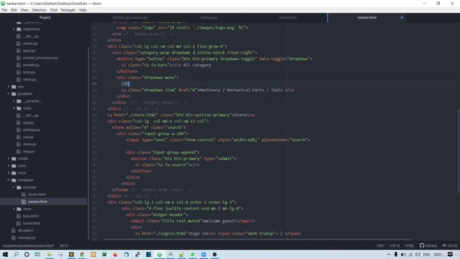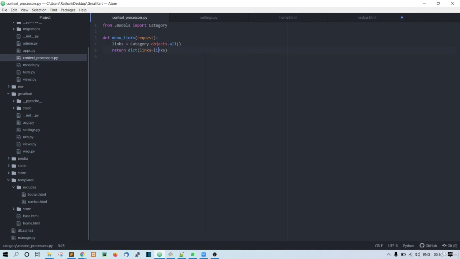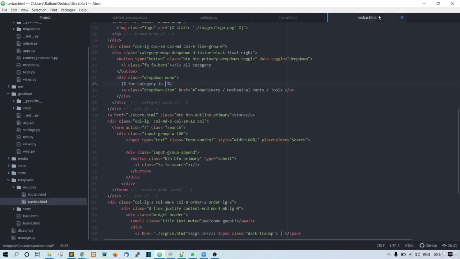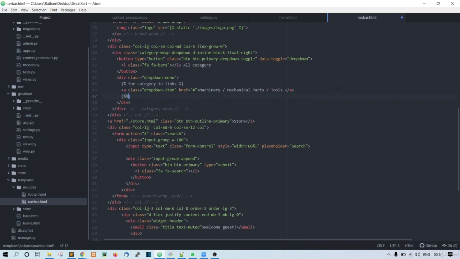Here let's make a for loop: for category in links. The dictionary key is links, so that's why we put links. And let's close this for loop with endfor.